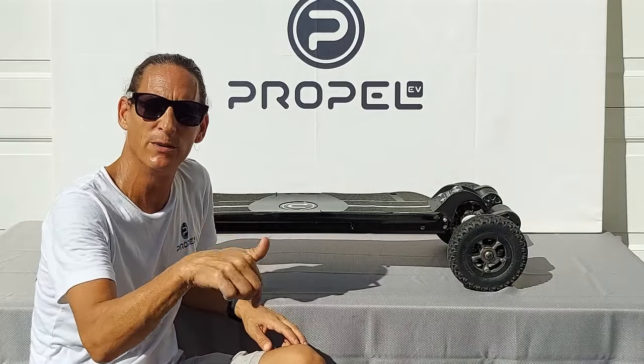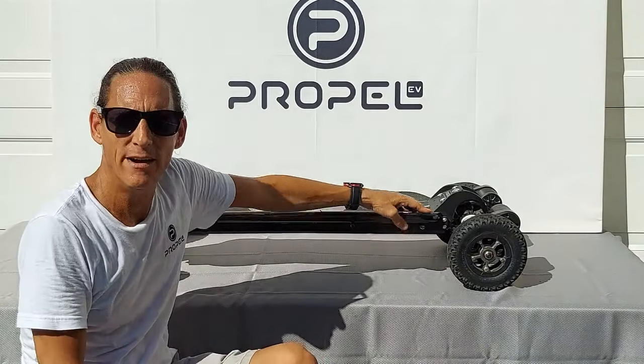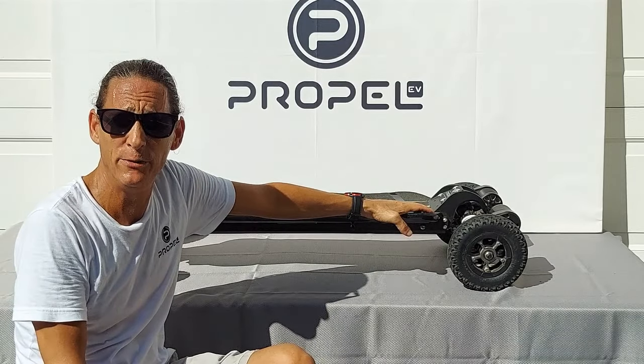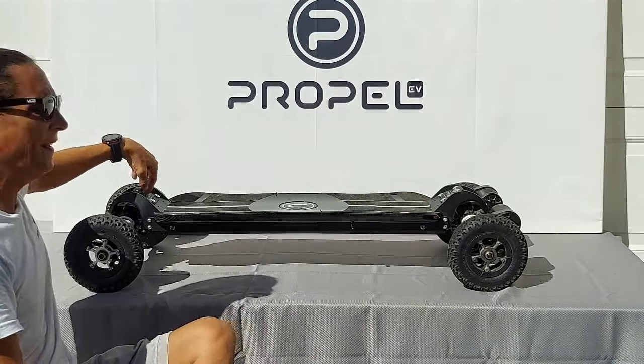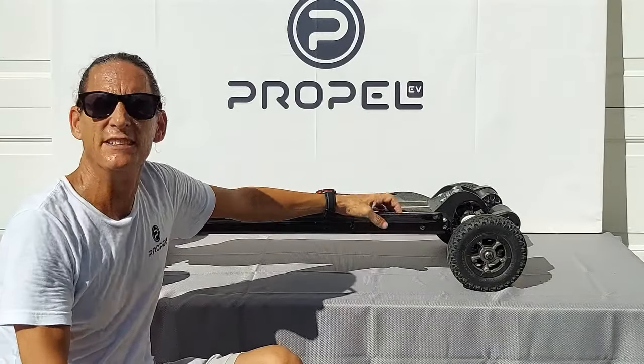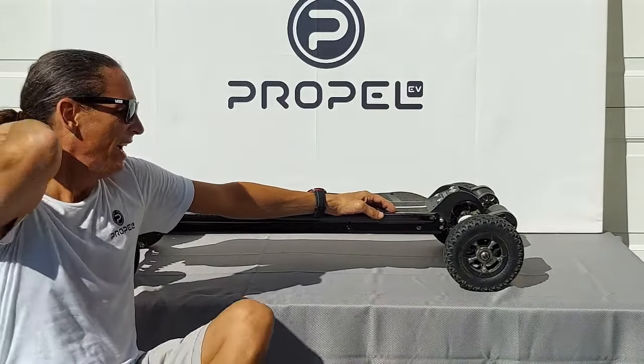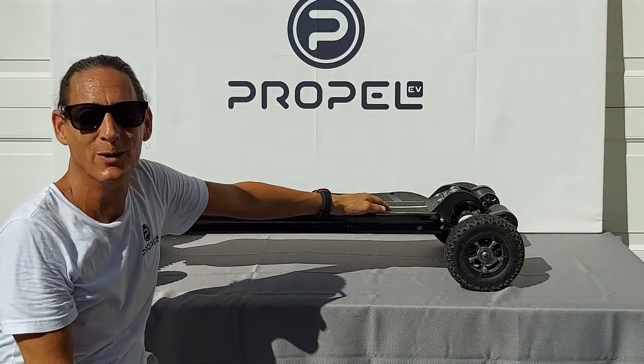So you just turn on your remote, step on and drive. The Pro, having the ESC based on VESC, doesn't do that. You have to actually turn it on manually. So by putting the power button on the top, it really makes it easier for guys to not have to reach under the board. It's right there. So it just makes it a little easier.